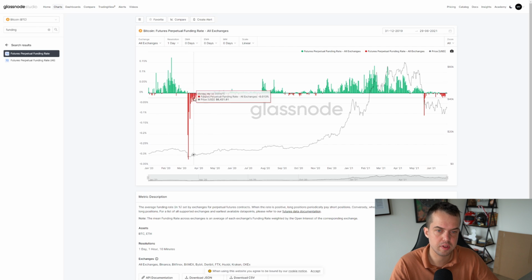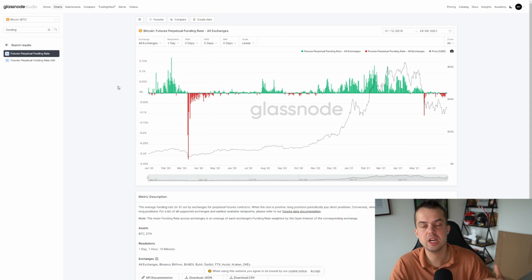During the period of the corona crash or the pandemic crash, we had negative funding rates and heavily negative funding rates. As you can see here in the structure, during the entire consolidation, people really wanted to short the markets because they expected only downwards prices. Right now we can see that people are eager to short the markets again after the crash because they're only expecting lower prices to happen.